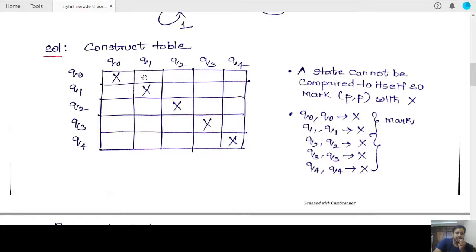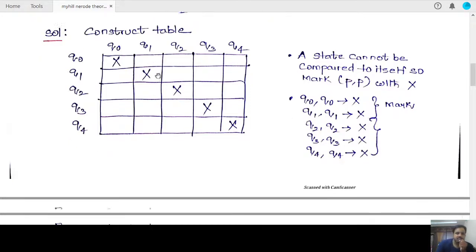So we have to mark one cell and we have to consider the other one, right? So let me consider that I am marking the Q0 Q1 cell with a cross, because I am already having Q1 Q0. That means in the Q1 row, Q0 column, I am having the cell or pair that represents the same state. So I am crossing that Q0 Q1, that means the Q0 row, Q1 column cell, with a cross. So that I am considering it as a duplicate one. So I am thinking to remove that duplicate cell.